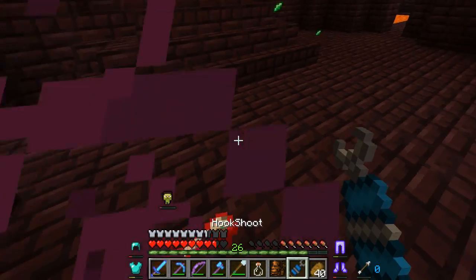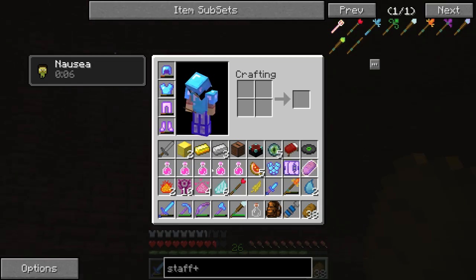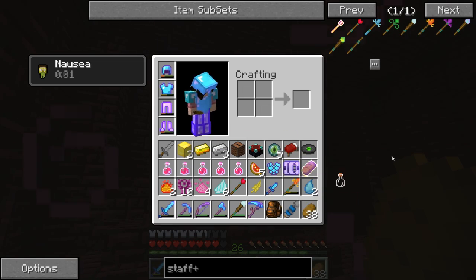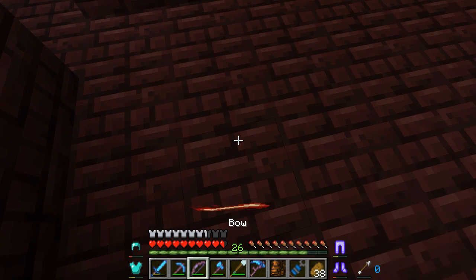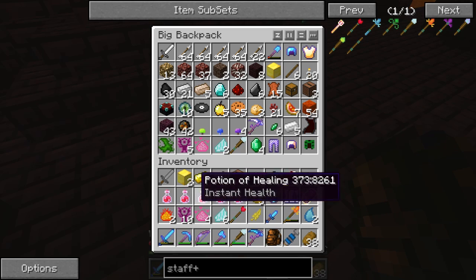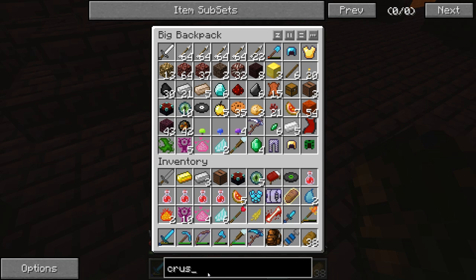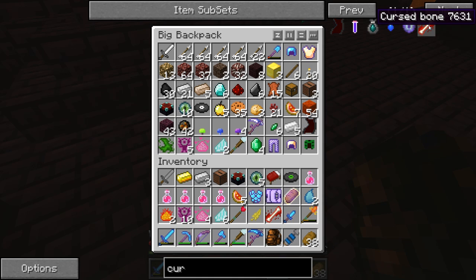Oh, he made me nauseous. Oh, I know I shouldn't have drank last night. Okay, so that's nice. And what is that bone looking thing? I need to put something away. Okay, gold blocks. We have a cursed bone. Oh my god. Cursed. Oh, did I spell it wrong? Maybe. Cursed? Yes. Cursed. There we go.